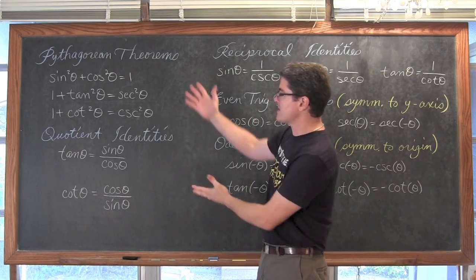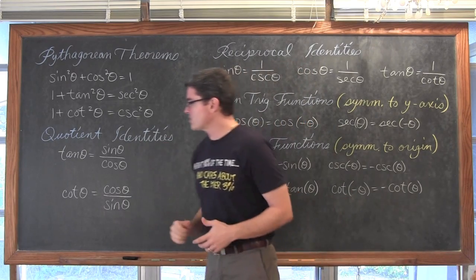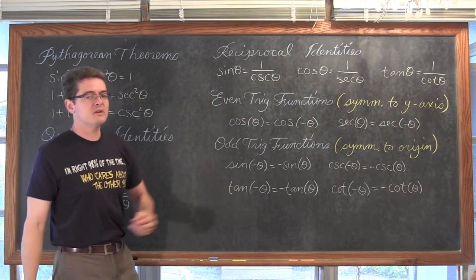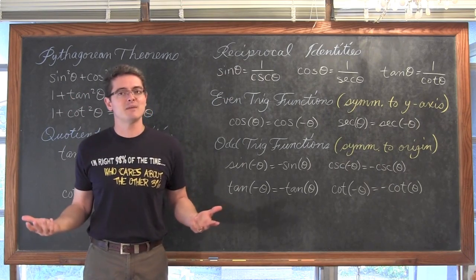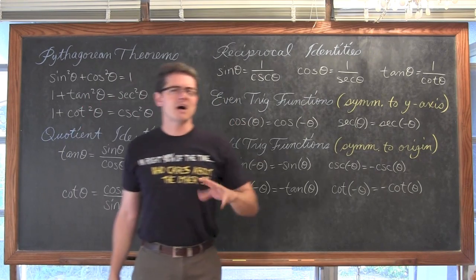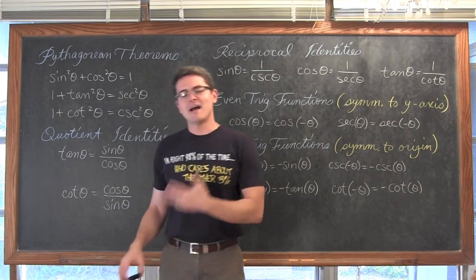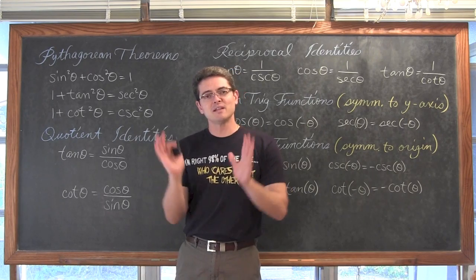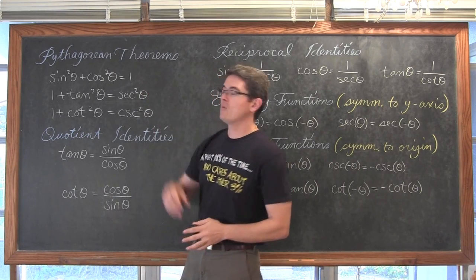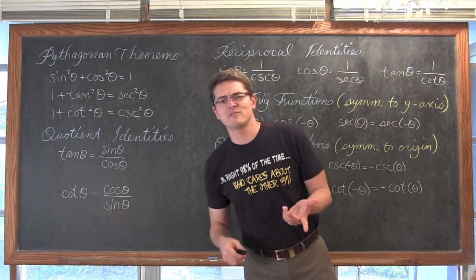Now to do that, like I stated, we are going to be doing a lot of substitutions with these Pythagorean identities. Some of these I have proven in other videos. We have got quotient identities. Another thing we are going to do in this video is a little bit of a time warp because while I am pretty good at doing trig proofs, I am sometimes not so hot at copying my notes. So I have another video basically just redoing the introduction where I had some miscopying from the notes as I got them up on my chalkboard. So while I am writing 98% of the time, actually I do care about the other 2% unlike what this shirt says. So let's get to the examples in our first video. This is a sequence of 3 videos to hopefully help you learn how we are going to be verifying these trig identities. Now let's get back to my other chalkboard. It is kind of decorated for the holidays as well.